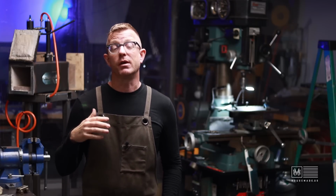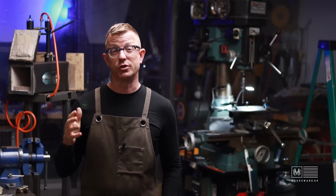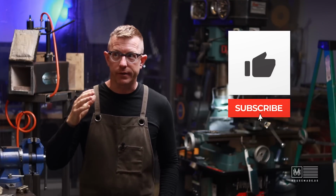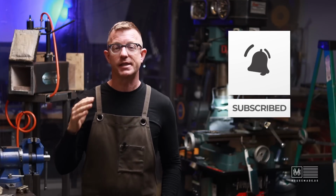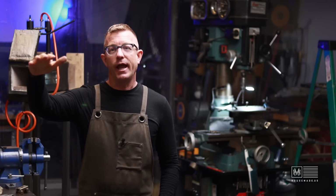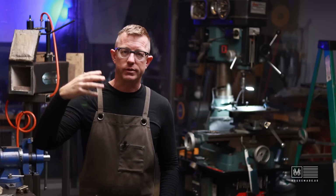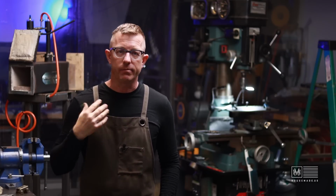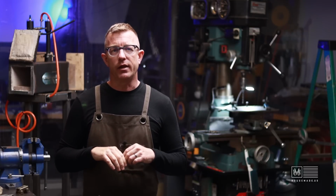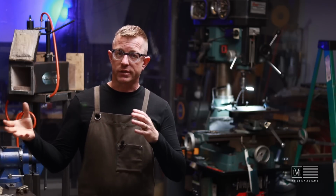Now, I would like to be able to do that on a scale that is not just a single blade. In my head, I started dreaming this thing up, right? That it would be like a shelving system on the inside of my forge where I would be able to slide blades into the shelves and then allow the forge to warm up evenly. All the blades and everything on the inside would reach the same temperature. I could close the doors of the forge and then let that cool overnight, and what that would do is it would anneal the steel.